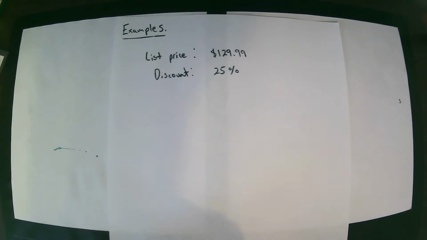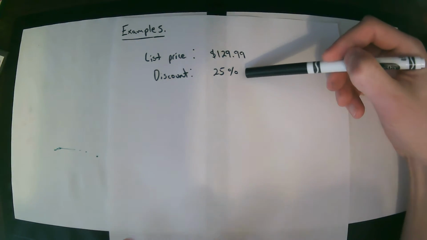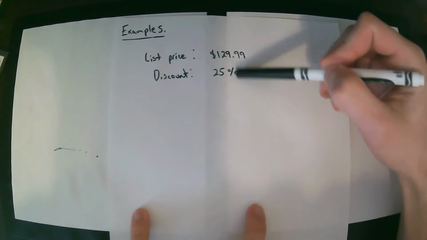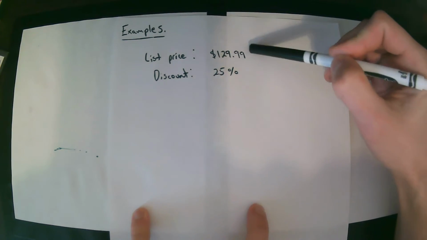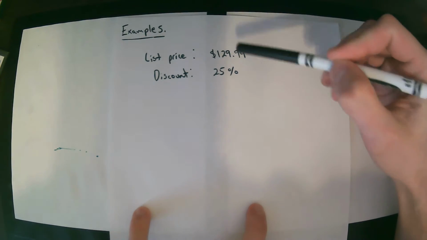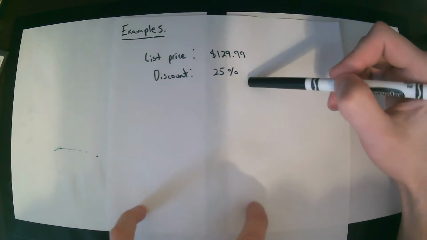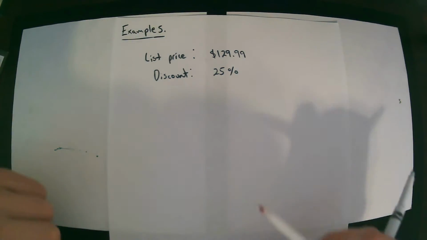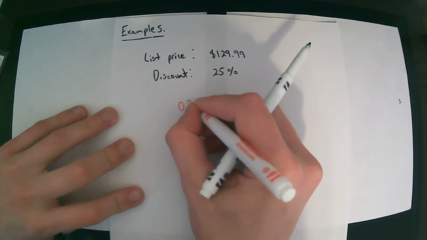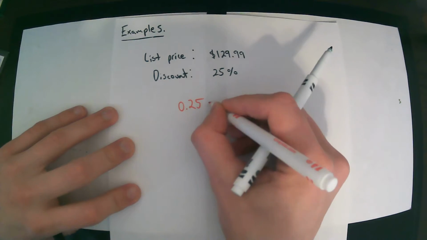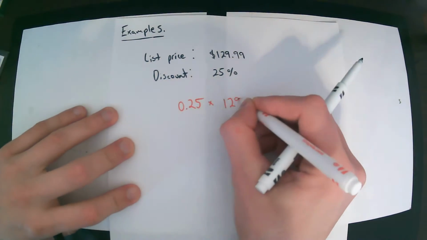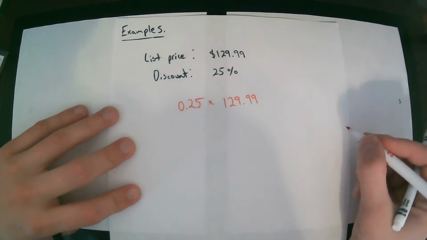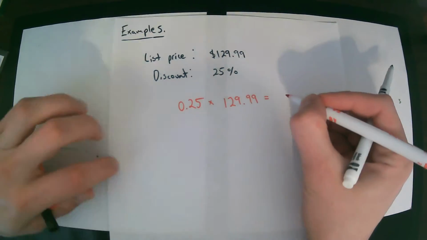Now the point is we can get this discount, which is measured as a percent of this, as a dollar number, right? Well, we can convert this to a decimal and then multiply it by this to get some chunk of this number, get it as a dollar amount. What I mean by that is we can take 0.25, which is the 25%, and multiply it by, because we want to know what is 25% of this number, the list price, and this is how we answer that.